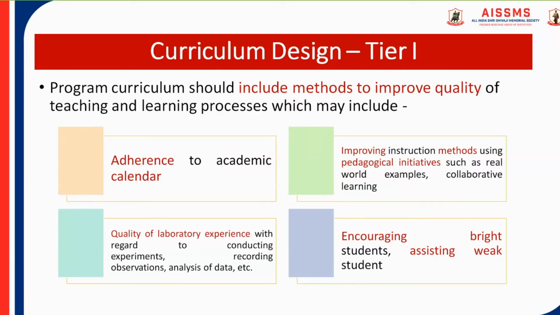This is a very important point, which maybe other speakers will also emphasize, because all of you know that we have all types of students. We have the bright students also, we have the weak students also. So the important role which we have to play when we are designing the curriculum is that the bright students should get an opportunity to learn more advanced things, and the weak students should get assessment when they are learning certain basic things. So this is a very important thing that anybody who is designing the curriculum should keep in mind.